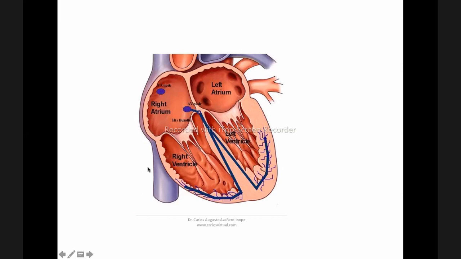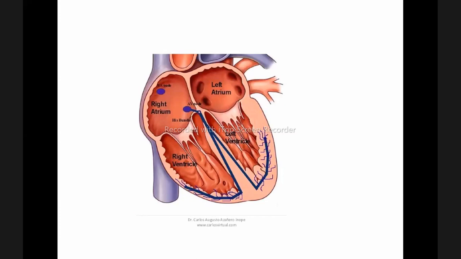And then you also have blood vessels connected to them, and blood is supposed to flow very seamlessly within the heart. From the left side, it goes to the rest of your body. From the right side, it receives blood, then pumps that to your lungs through the pulmonary artery, then through the pulmonary veins it comes back to the left side with oxygenated blood, then that goes to the rest of the body. So it's supposed to be in a nice synchronous manner for you to maintain perfusion to your brain, your kidneys, all your vital organs, and the rest of the body.